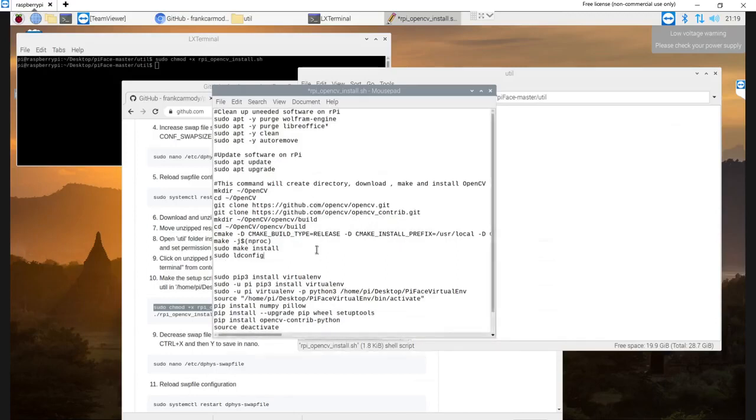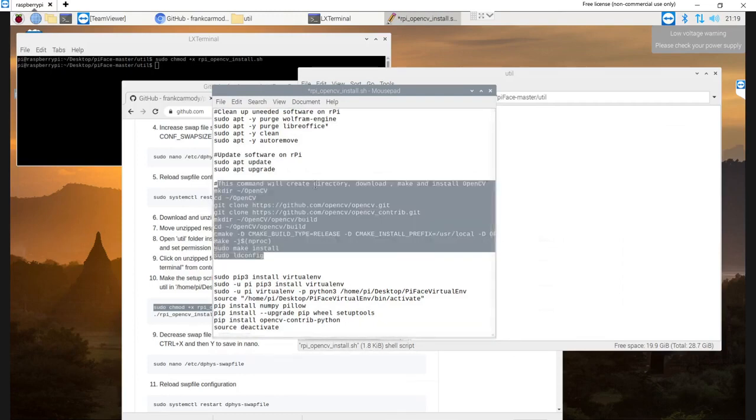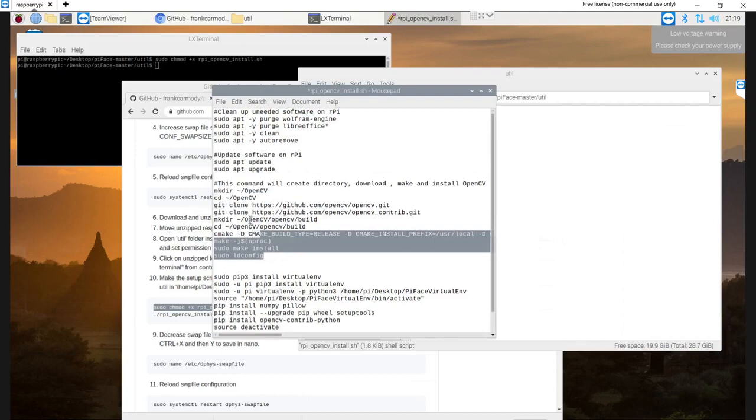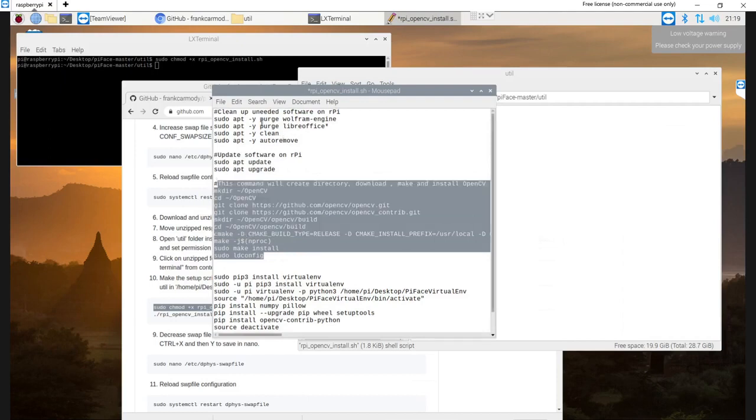So this is what it's going to look like when you download it. Okay, so this area right here is basically us installing OpenCV and compiling it on the computer. This is going to take like 2 hours to run. Okay, so this first part is going to take like 10 minutes. This next part may take like 2 hours. I suggest you leave it overnight.